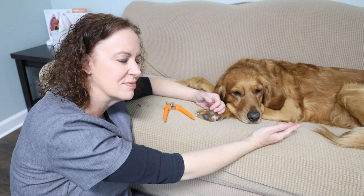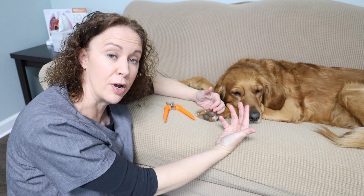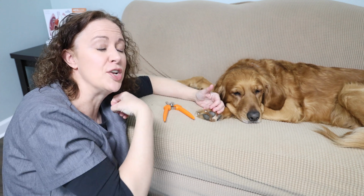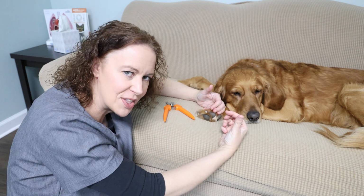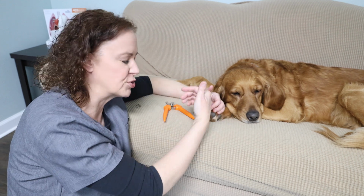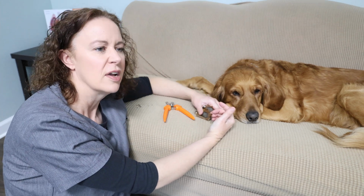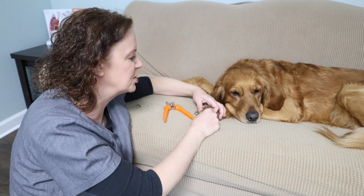Will it get infected? No. Why don't they get infected? Well, the reason they bleed so much is kind of a double-edged sword, I guess. But they don't get infected because they have such an enormous blood supply that the blood just flushes out any bacteria or anything that's going to get there. So I've never seen a normal healthy nail get infected from trimming it too short. The ones that get infected are the ones that have cancer or some other big underlying thing going on. So don't stress about that too much.